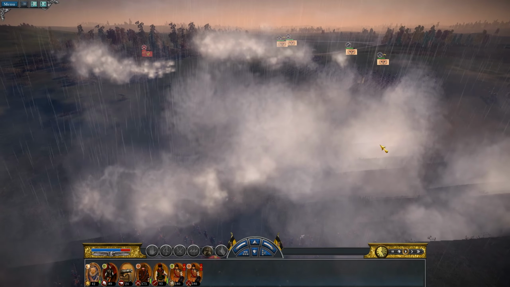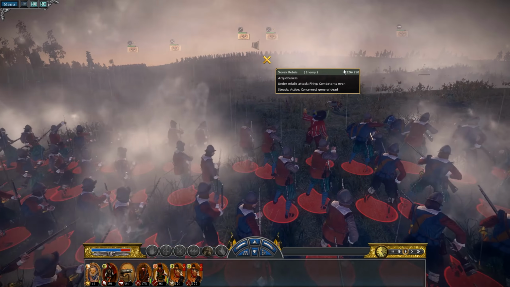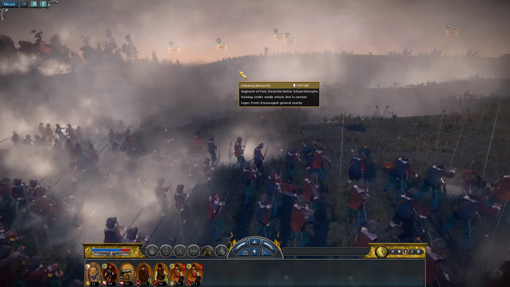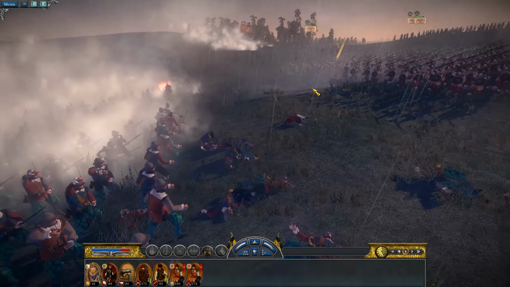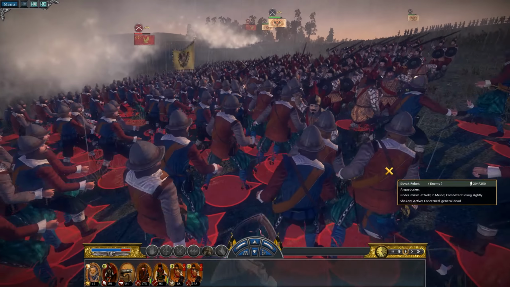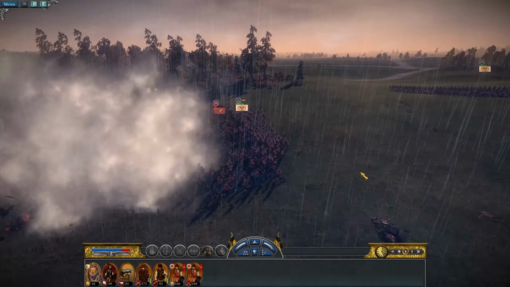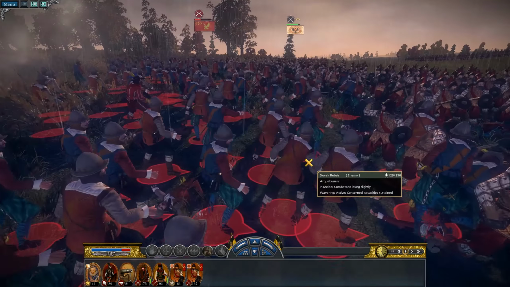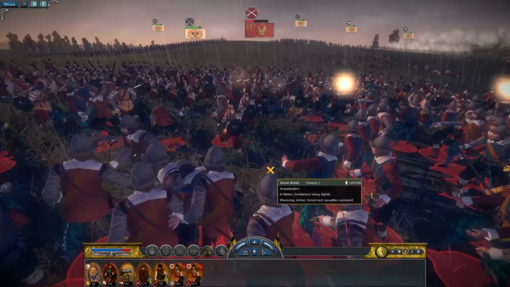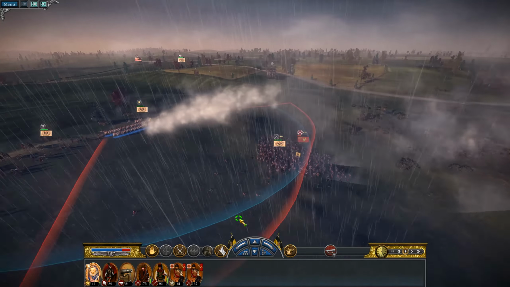The sword infantry is now coming down the hill. We managed to lose 25 men in the process. No, that's the second unit. We've lost 5 men, 9 men, 11 men. And then on the second unit, they managed to stand surprisingly well.